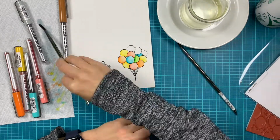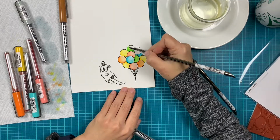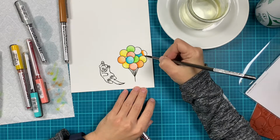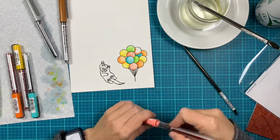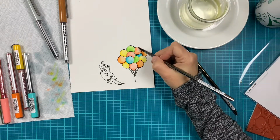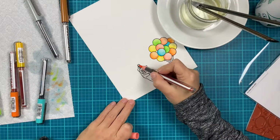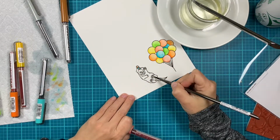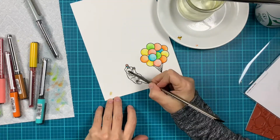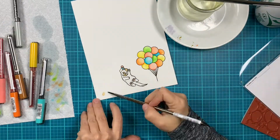I'm almost done here with the balloons. Now I'm going with the green. I decided to go yellow, orange, kind of coral, pink, green, and blue. And then I decided to go, instead of coral, in a little bit you will see me, I will apply more bright pink because the orange and the coral were very close in color to each other. Just adding little brown areas to the little puppy.